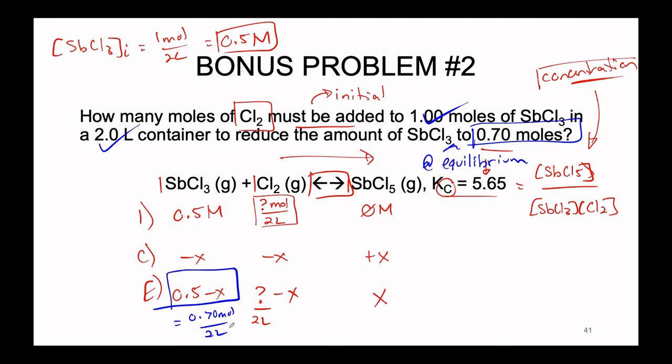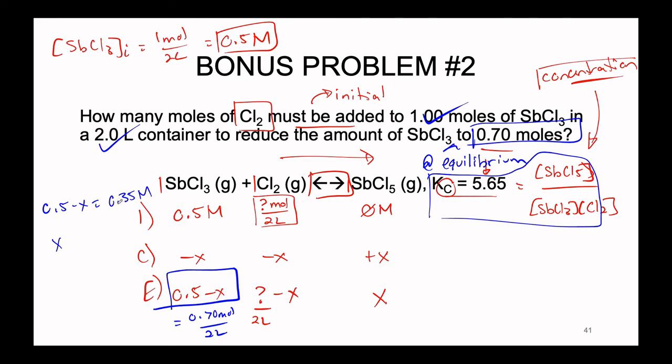So what we have now found is a way to solve for x without needing to use this entire expression here. We have found a way to solve for x by setting up our initial conditions change, and now we are told what the equilibrium conditions for one of our pieces is going to be. All right, so our 0.5 minus x is equal to, if we solve for this concentration, 0.35 molar. So now we have a means to figure out what our x is equal to.